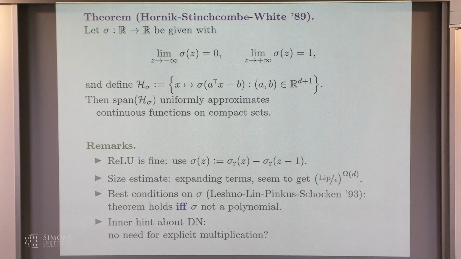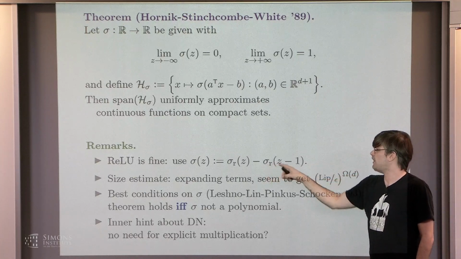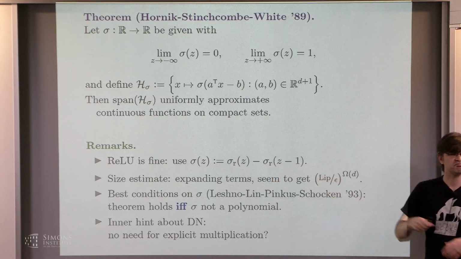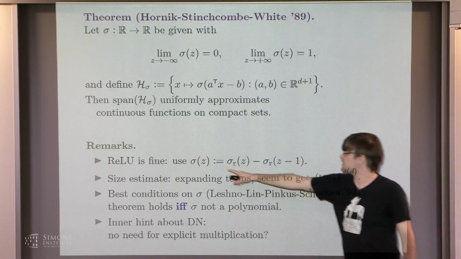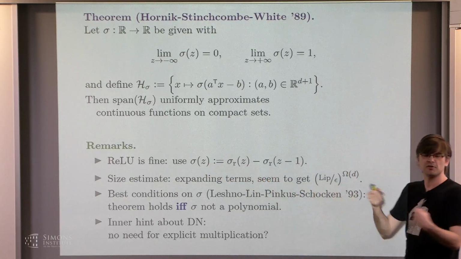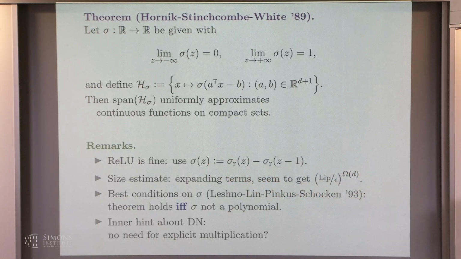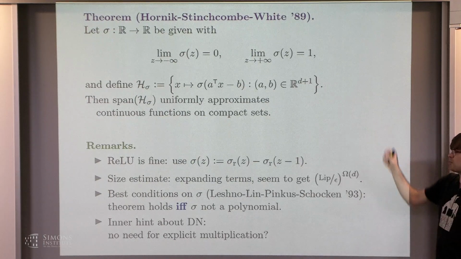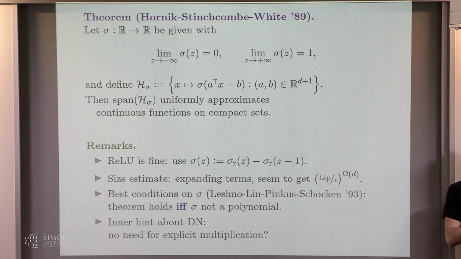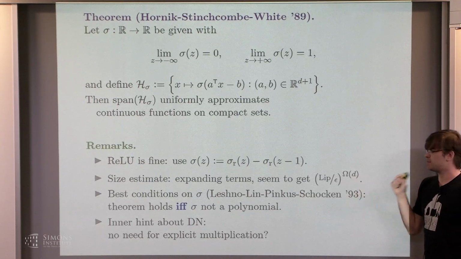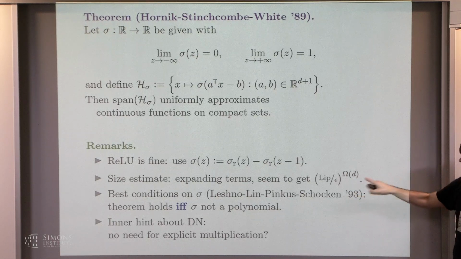Here are some comments. So this theorem seems to be for bounded activations, but you can get a ReLU result out of here by just plugging in this difference of ReLUs. And then you get a network that uses these things, and then you just expand it into a network with ReLUs. So this is a ReLU result. Another thing is that if you go through the proof and you do kind of incomplete bookkeeping on how big all the terms are, you do get this exponential blow up in dimension, and it seems actually that this omega is quite large.